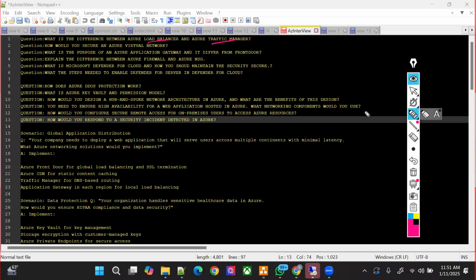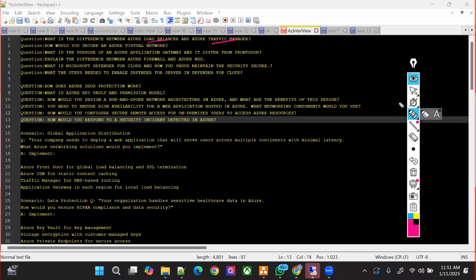Traffic manager does not follow any traffic. It just shows where to go. It doesn't participate in the routing decisions. But load balancer distributes the traffic.